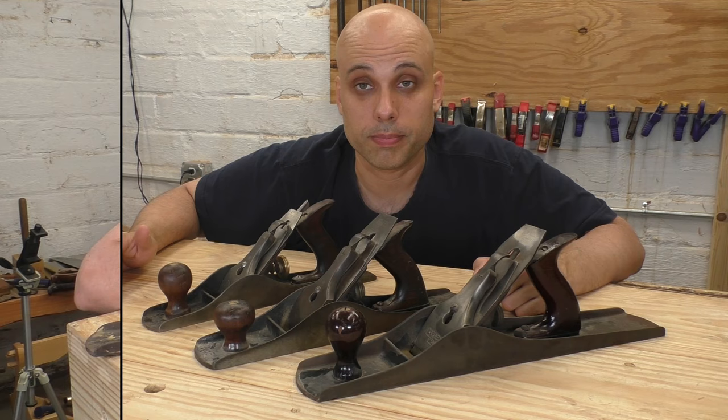But you still might be saying, hey, I'm a beginner — what do I actually buy? Here are my recommendations for which planes to buy and in which order. I would start off with a plain old Stanley number four. People refer to these as smoothing planes, but there's so much more than that. An adjustable metallic plane like this is incredibly versatile, and it'll handle a ton of different bench tasks throughout the whole day. If you follow my super basic 'Woodwork for Humans' series, you've seen me build a bunch of pieces of furniture using nothing but a number four. It's totally doable.